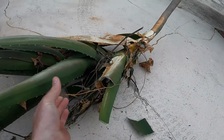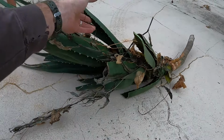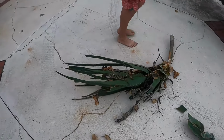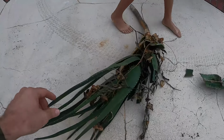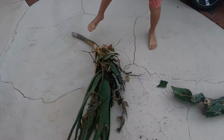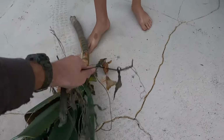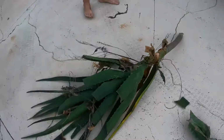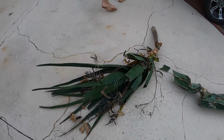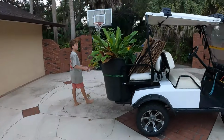Agave. I guess it is. I don't know, an agave of some kind. I have no clue. I don't think we have this though. Oh, we definitely don't. So that's exciting. You can see it has a bunch of hitchhiker vines and stuff all over it. This is not part of the plant. Okay, that's exciting. I'm gonna have to look that one up and do some plant ID on that one because I don't think we have that.